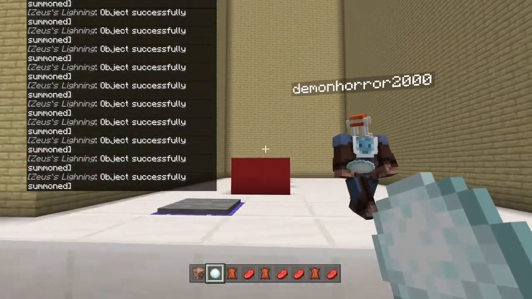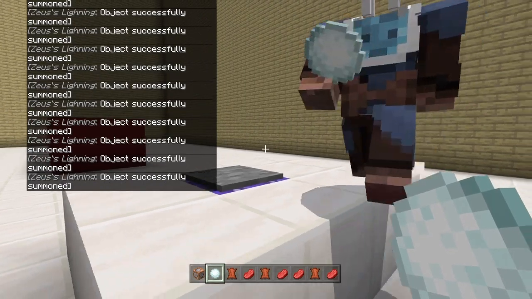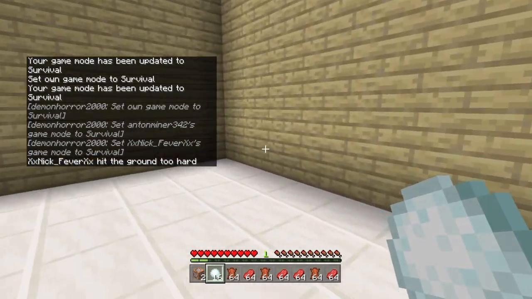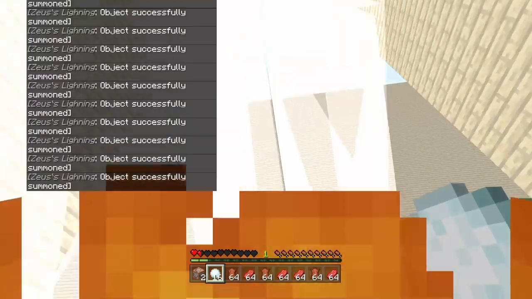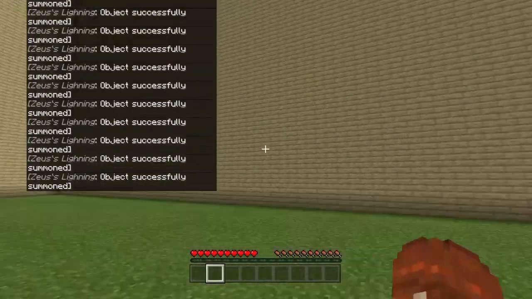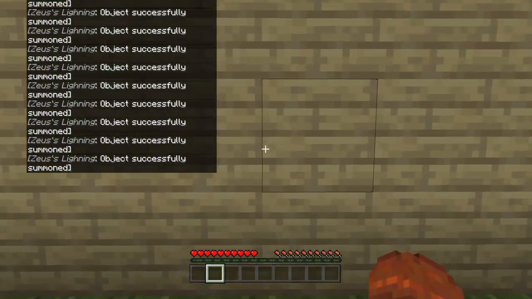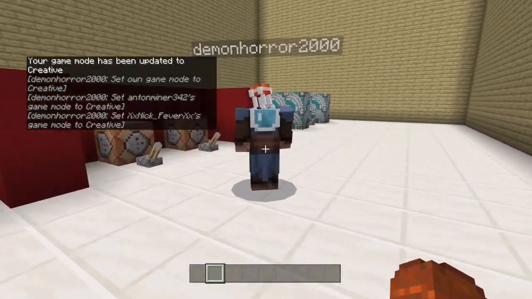There's lightning everywhere. Shall we put me in survival mode quickly to see how easily it kills me? Right, I'm in survival now. Okay, let's see. Oh, I'm ready for this. Oof, and he's dead. I just died. And just like that, Anthony is dead. Oh, I think we need to teleport again. Yeah, there, I'm back. And we'll go to the next one.